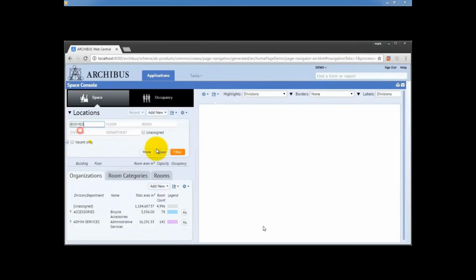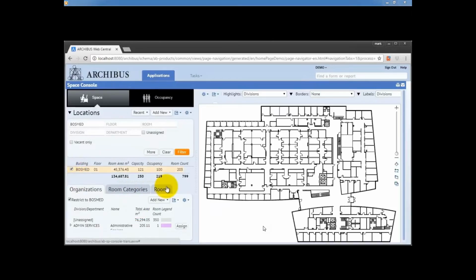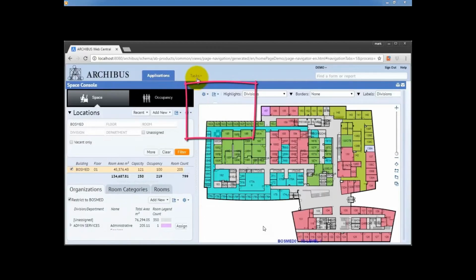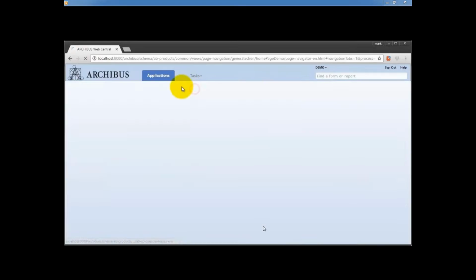Makes that a little bit easier to use, so you don't have to minimize the process navigator on the side anymore. So just for fun, we'll bring up the Boss Med drawer sample drawing. So that's one of the published Revit files within Archibus. It's going to show the highlighted by divisions, and we can see in here the different processes that have been applied to this role are available in the tasks drop-down. So you can get to everything from the tasks menu, which is very useful.